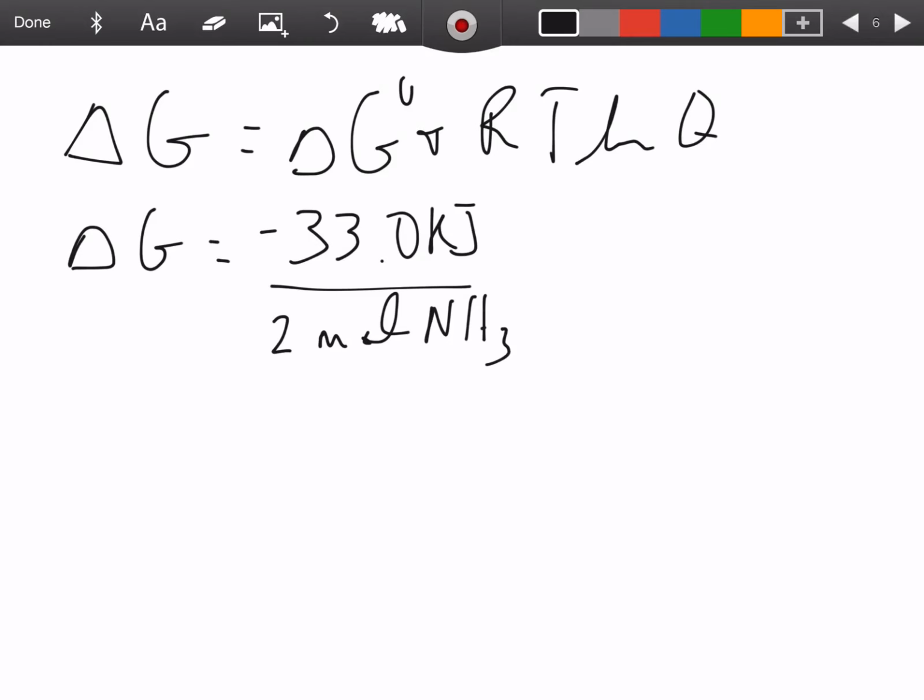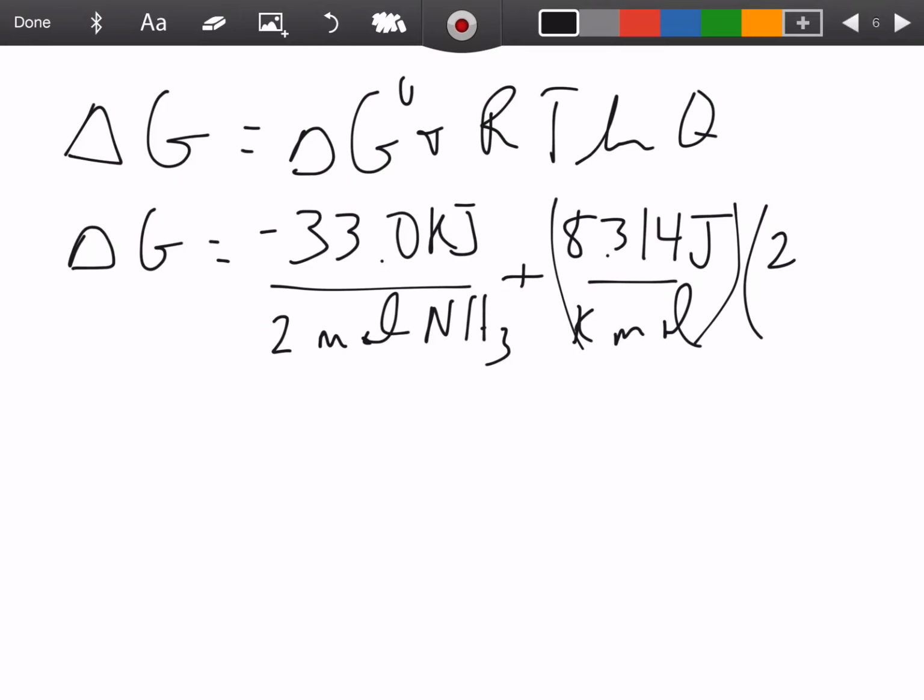So it's delta G0 plus R, and you recall R is the gas law constant, 0.08206 liter atmospheres per mole Kelvin. But in this case, we don't want the liter atmospheres, we want joules. So R in this case is 8.314 joules per Kelvin mole. All right, so that's our R, and our T obviously is 298 Kelvin. And then we have to multiply that by the natural log of Q, and Q again is the concentration of the products divided by the reactants, or the pressure of the products divided by the reactants.